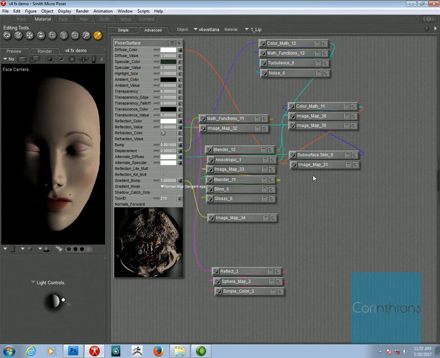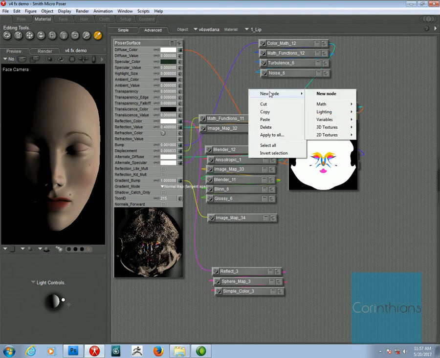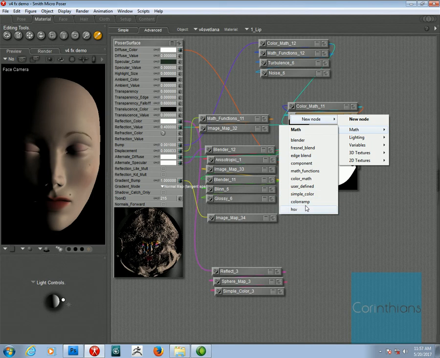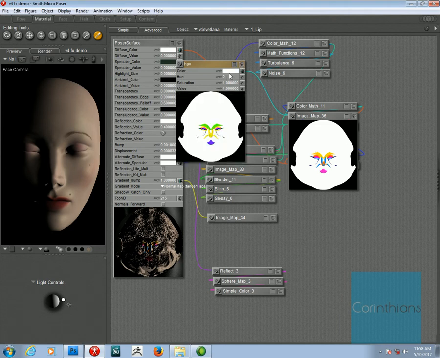What we're going to do here is change the makeup to another color. The way you do that, you know what, let's do it this way. Make a new node, HSV. Hue to 2, saturation probably up. Okay, so what you do is just scrub through this, and I did this backwards. There we go. Anyway, as you can see, this will change the color.